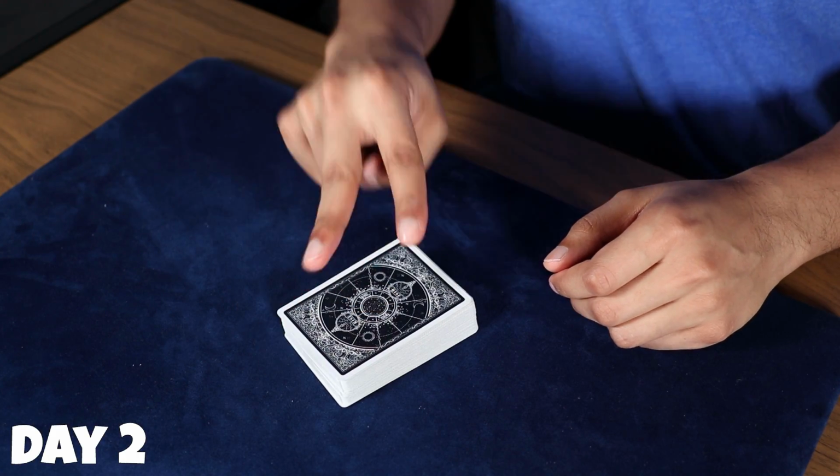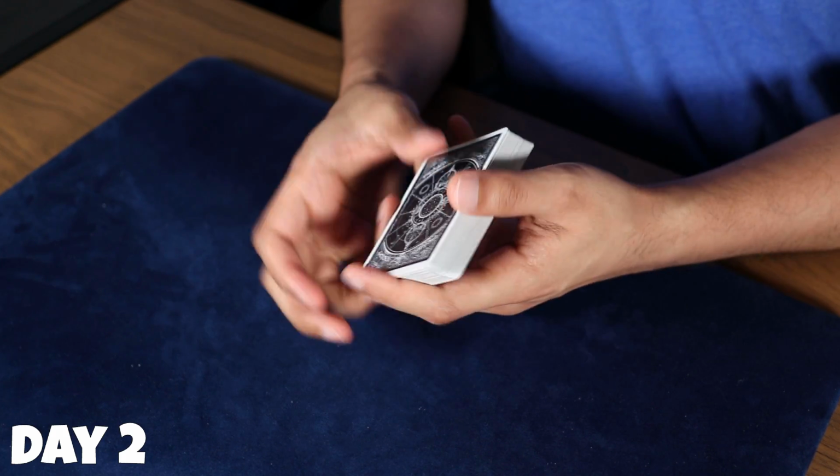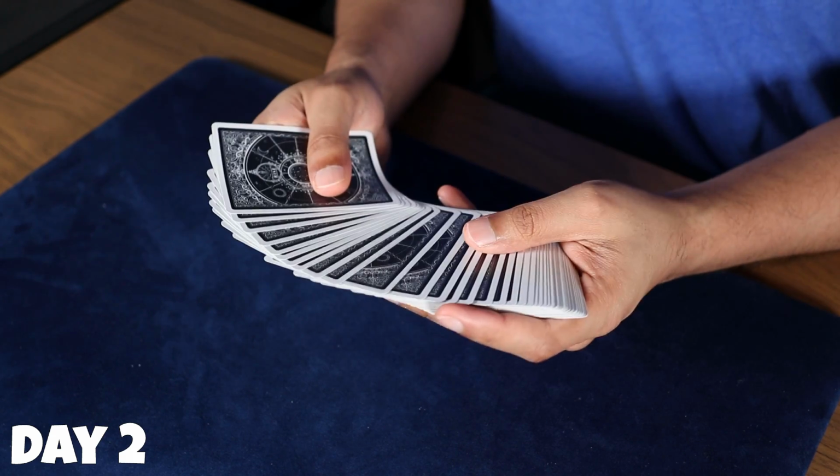Here we are with day 2. I decided to switch up the camera angle a little bit so you guys can get a better view. And I changed up decks because I like this deck so much better. It just handles so well. So, let's quickly recap what I did after I signed off yesterday.